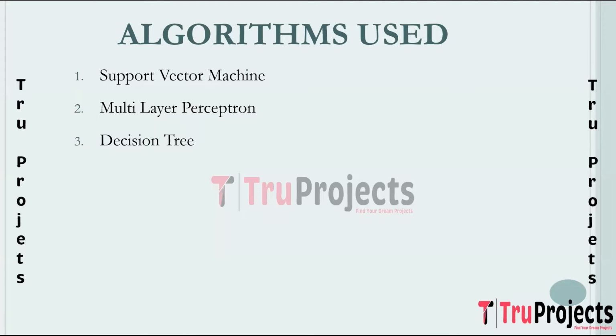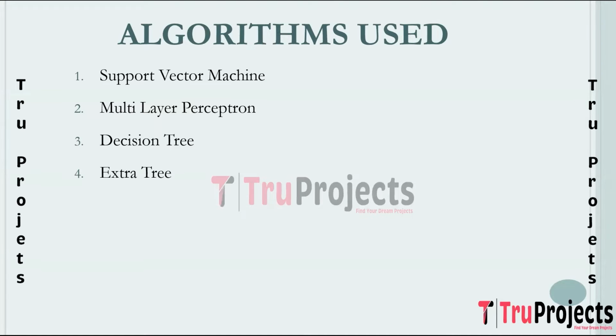The next algorithm is the decision tree. It is a tree-like model where an internal node represents a feature, the branch represents a decision rule, and each leaf node represents the outcome of a classification or regression task. It is used in the project for classification tasks due to its simplicity, interpretability, and ability to handle both numerical and categorical data. They can effectively capture feature intricacies and provide insights into feature importance.